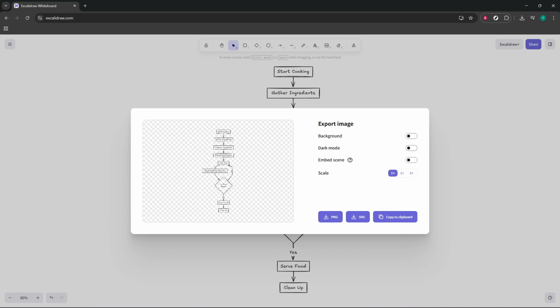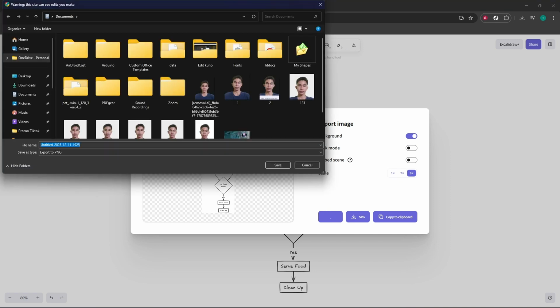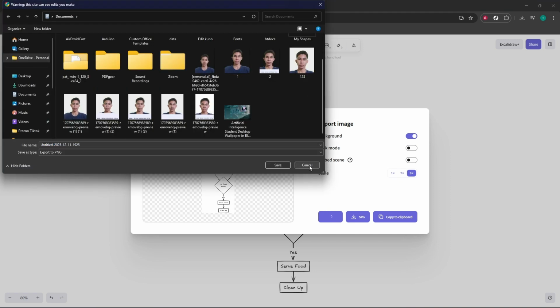Before exporting, adjust your image settings. Set the background color to match your destination, or turn the background off if you want a transparent look that blends seamlessly into websites or slides. Adjust the scale to control quality. Increasing the scale to 2x or 3x makes text and lines sharper for presentations and printing, though higher scales create larger files. For PNG, scale directly affects pixel dimensions. For SVG, scaling isn't as critical since it's vector-based, but you may still see options relevant to how it's embedded. Explore other image options available to you, such as padding around the drawing, to ensure nothing gets cropped too tightly.